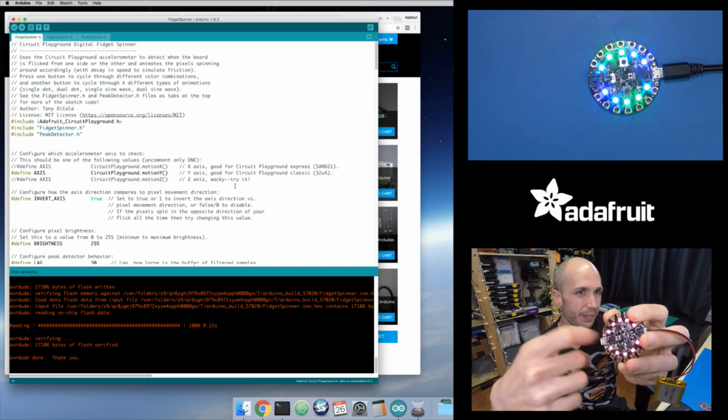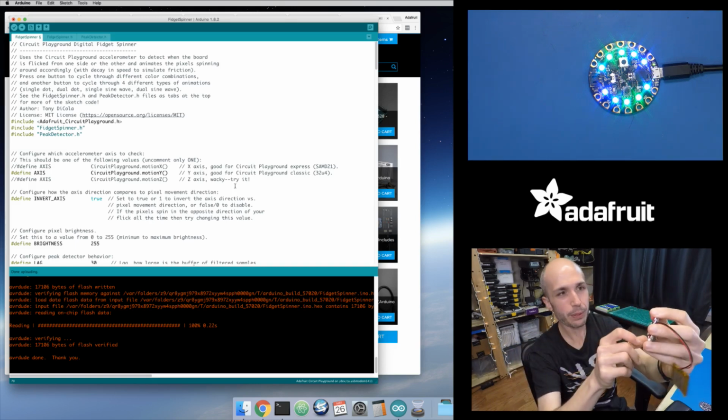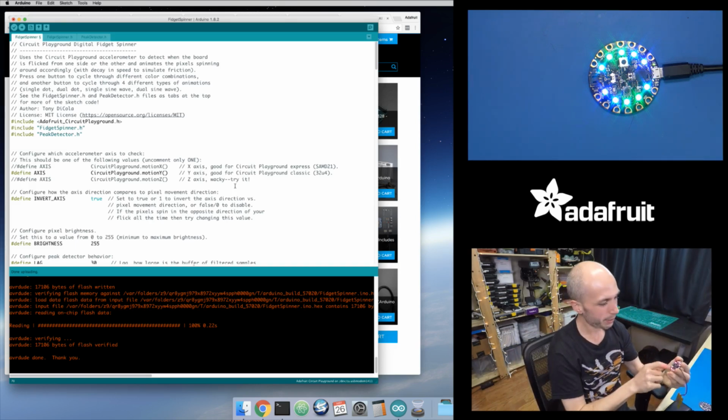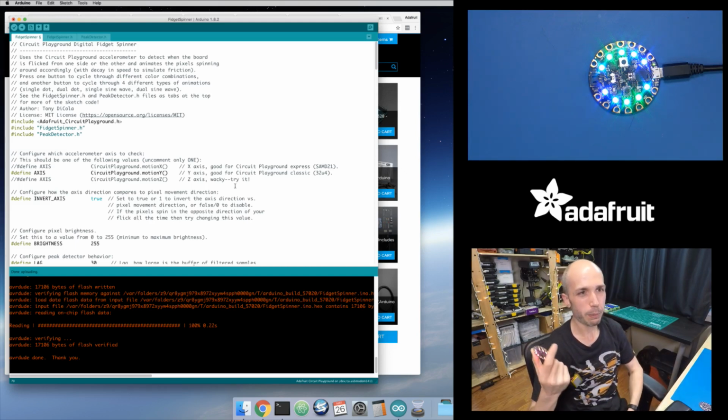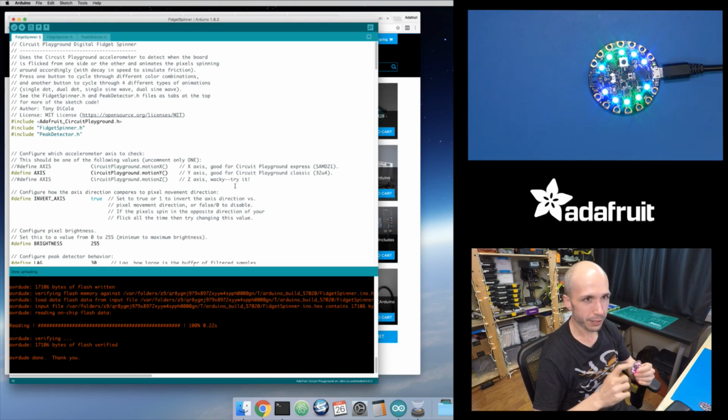So it might be a little hard to pick up because it happens so quickly. But when I'm looking at this, I can kind of tell with my eyes. It's pink and then it turns blue really quickly. And so what's happening there is when my finger touches the board, it's imparting some force on the board that's moving the accelerometer, and it's detecting that as a spike or a change in the acceleration.